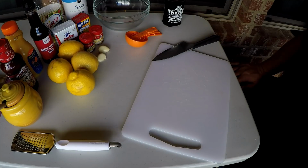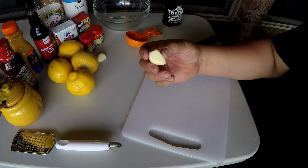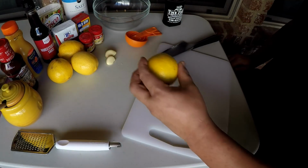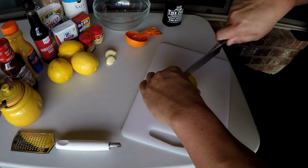So we're going to go ahead and start with our fresh squeeze. By the way, I've already prepped the fresh garlic. The recipe calls for 1 clove. I just went ahead and put 2. Garlic is great, so we're going to go ahead and squeeze a couple of these lemons.